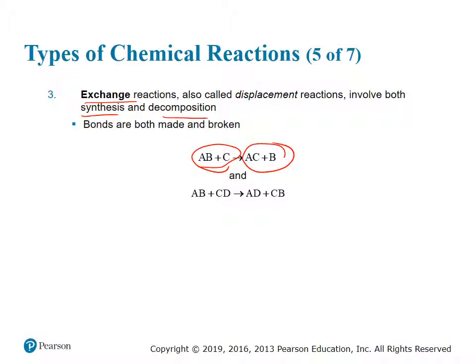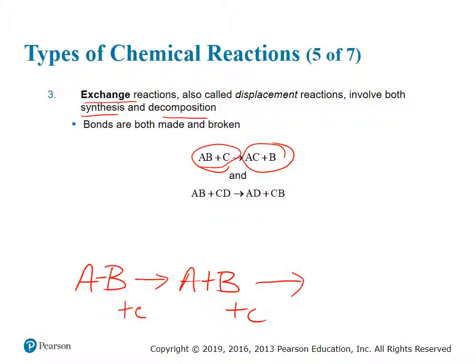What we're wanting to do is take AB, the bond there, break it up, which means catabolism, right? And then we have C there, and then we want to take C and bond it to A, which means synthesis, right? And leave B by itself. This is what's occurring there. Does that make sense? You just don't see that right here on the very top. What you're seeing is that extension.